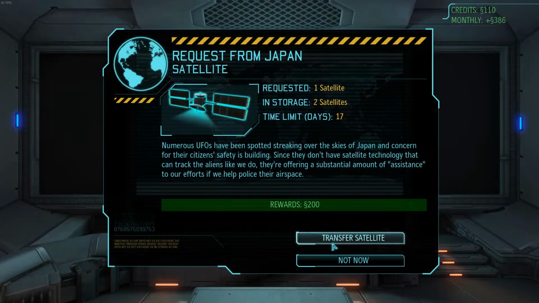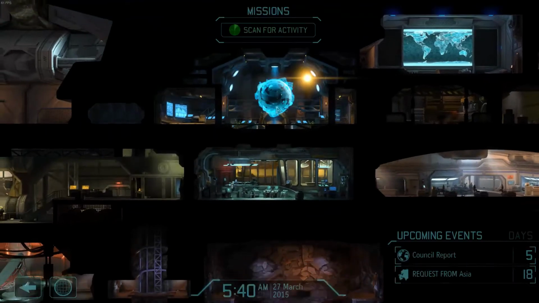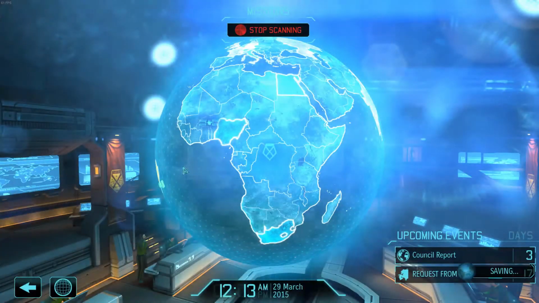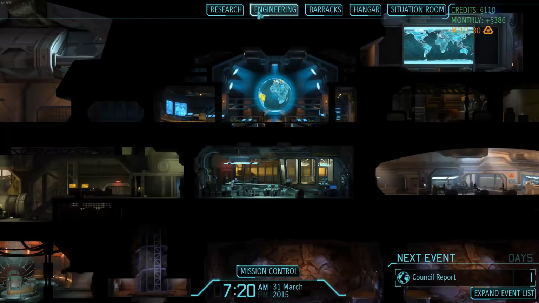Oh, it won't let me transfer the satellite because we don't have the uplink. Duh. Okay, so that's why. Gee, George, just gotta pay attention here. Oh, hold up, go back. Okay, so complete. I did want to go back to engineering, and then we wanted to build facilities.